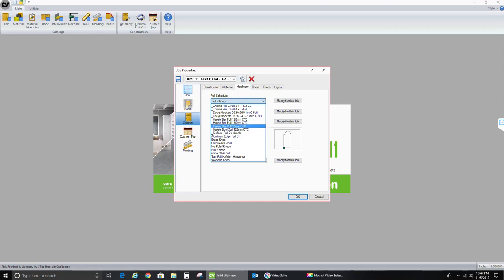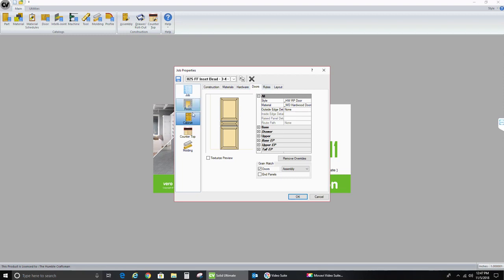Now hardware. Here I've got a pull knob schedule, but I'm going to go ahead and pick a Hafele. I just added bow pulls and bar pulls into here. So let's do like 128. That's probably fine on the doors. And again, I'm going to save this. I'm going back over there just because I want it to be a little dressier the next time we do.